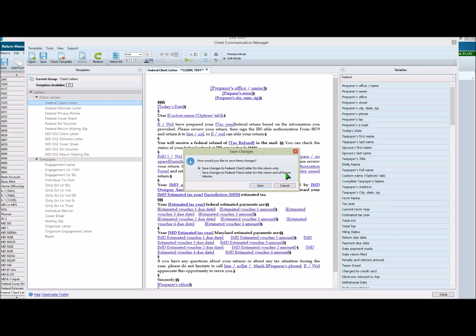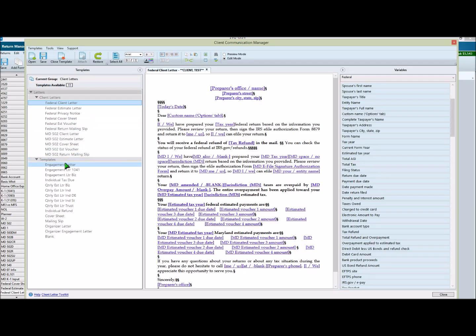You have a choice to save it for just this return or save it for all future returns. You really want to stay away from saving it for all future returns, except for when you're getting your letters all set up at the beginning of the year. Because I've probably already fixed that formatting error. This particular client, I added this letter. It was a much earlier version of the letter. And ATX does not update the letters when you reopen the client like it does update the forms if you've changed the letters. So you can customize this letter for this particular client, and it'll be that way next year when you roll the client over.